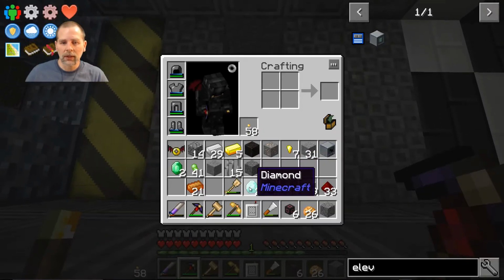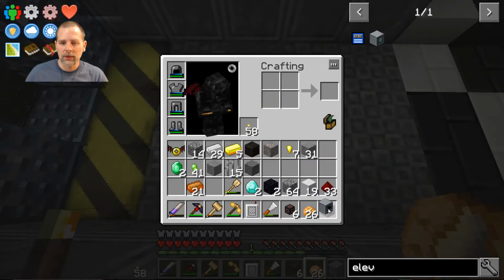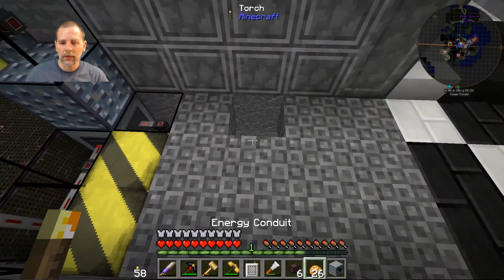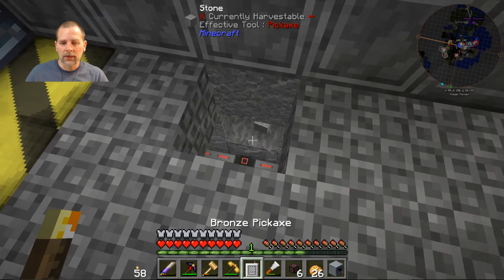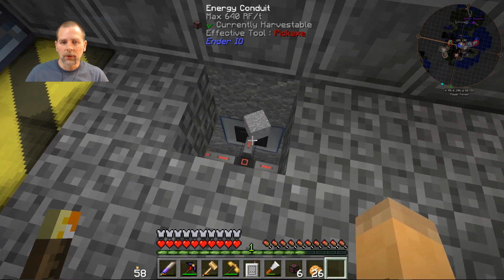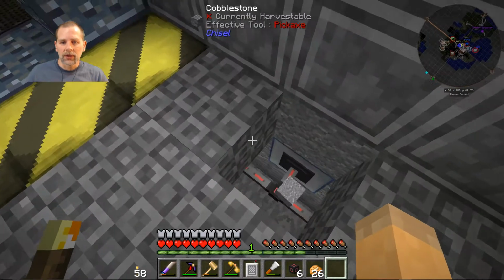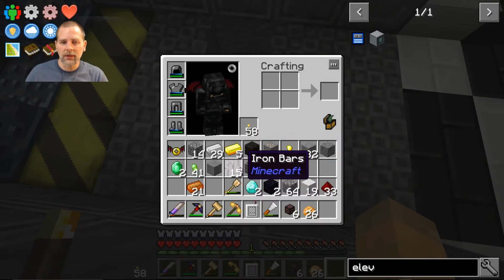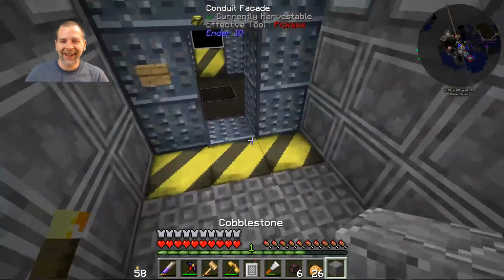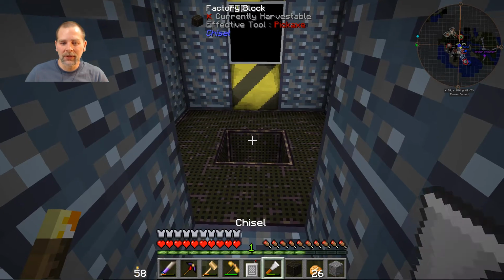And we'll put our screen controller down here. Why did that not switch? There we go. Actually, let me put it here just so it's not visible. Okay, so our screen controller, scan, there we go. We have 3 connected screens. I guess it does have to be closer. So we will now be able to, once I get this cleaned up again, so now we can put our block back here too.